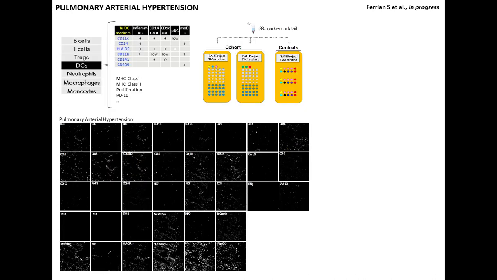The next slide briefly highlights a work in progress in collaboration with the Rabinovich Lab here at Stanford University, where we aim to profile dendritic cell populations in pulmonary hypertension patient biopsies. The analytic validation was carried out on human FFPE tissue, where representative 2 mm cores of tonsil, spleen, lymph node, GI, placenta, normal lung, and diseased lung tissue were compiled into a tissue macroarray to optimize and validate the proposed 38 marker panel.